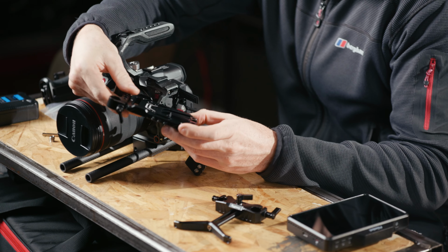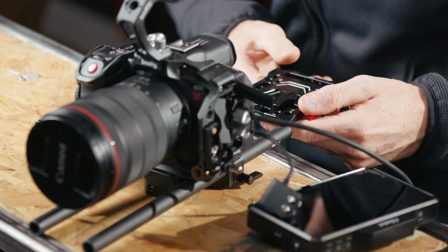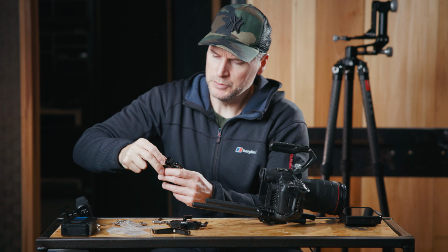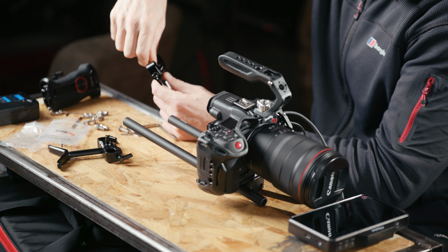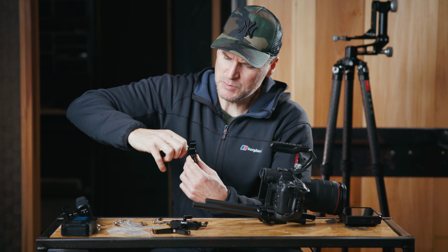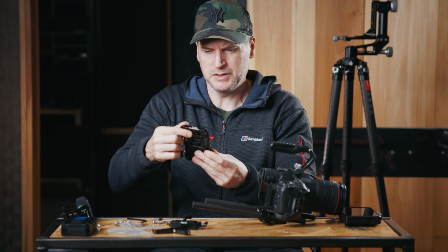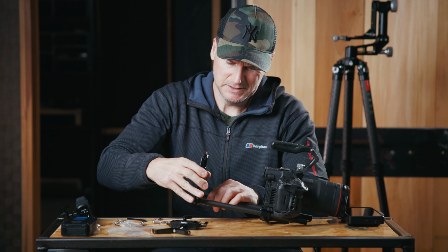Okay, this is the battery V-mount plate. There's probably different ways of mounting this. I could mount it flat like that if I want. I don't know exactly what screws to use, but these ones seem to fit. So I'm putting the battery vertically. I thought this would allow me to hinge the battery up and down. It doesn't seem to be doing that. Now, this was expensive. I don't want to have to buy another one. So we're just going to put the battery plate like this.